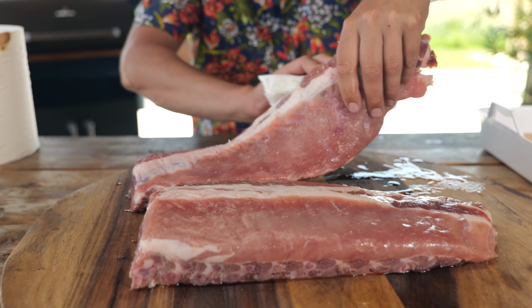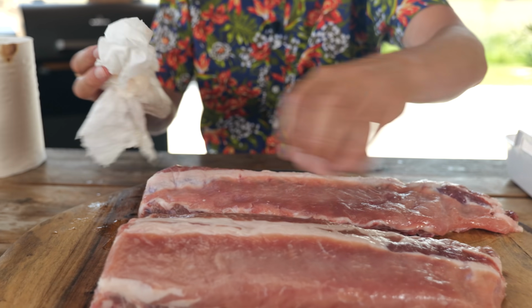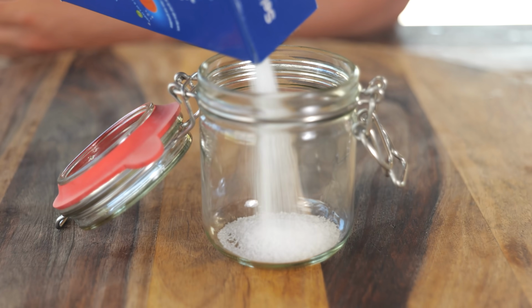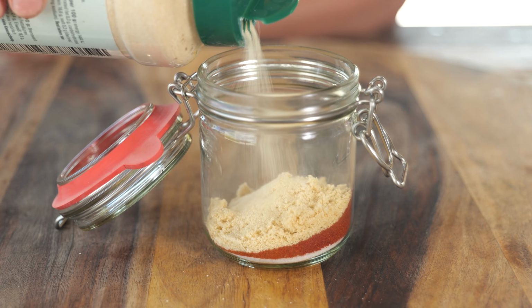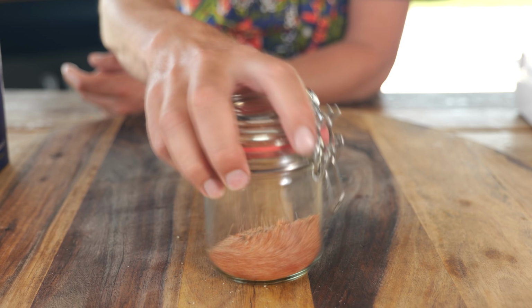We don't want them completely dry because if there's a little bit of flavor profile of that limoncello in there, that's just perfectly fine. And we need some moisture, of course, for the rub to stick, because I made a beautiful rub and it consists of 1 part salt, 1 part paprika powder, 1 part onion powder, 1/4 part garlic powder, and 1/4 part ground black pepper. Mix it all up and it's done.